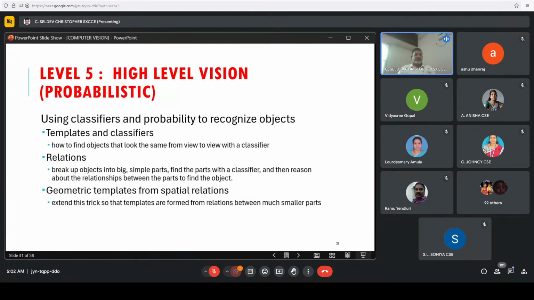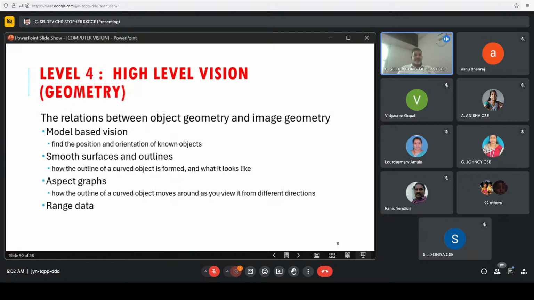This is the geometry. Geometry means just the dimensions of the object, surfaces, and how much distance, and how the object looks in different directions, right?